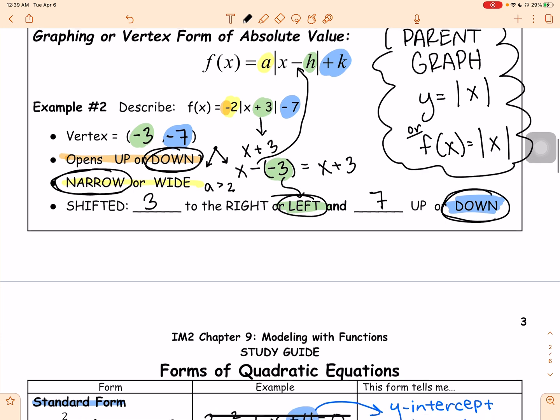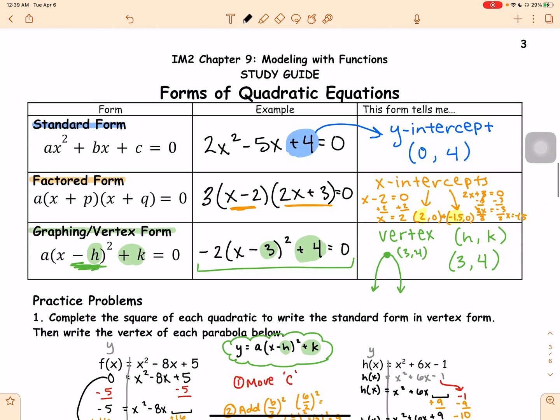Okay. Now we talked about different forms that we've seen throughout the past, honestly, like throughout the past 4 to 5 months now at this point, if not longer than that. But we've seen standard form of a quadratic, that gives us the y-intercept. We've seen factored form. Whenever it's factored, we can quickly find the x-intercepts using the zero product property. And then now we know vertex form, we can quickly find the vertex, all right? So you definitely had some Khan Academies assigned to practice that. So if you did not practice those Khan Academies, please make sure that you do those.